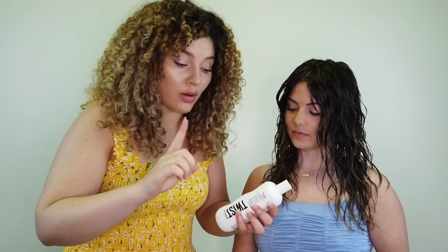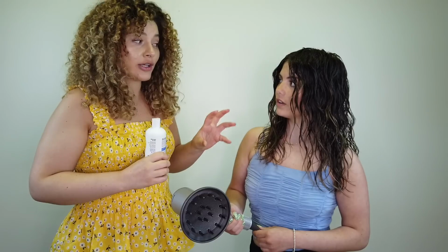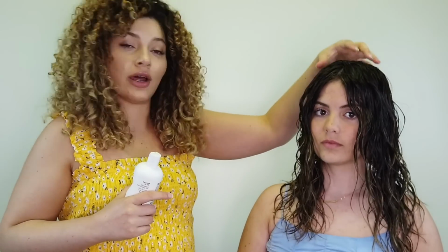It doesn't need much, but you can go in with more gel or mousse for a little extra scrunching. It's going to help keep those clumps together. And if you find your hair falls flat easier, this is going to help reinforce that hold. Now that all of that water is absorbed, especially once we have plopped, you have really diluted your product and scrunched out any of the excess water and weight that is going to weigh down your hair. Now your hair is almost dry, it's weightless. Scrunching in a little extra gel will do even more for you, so I'm going to show you how.